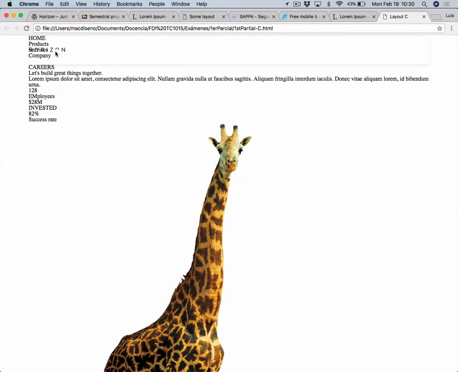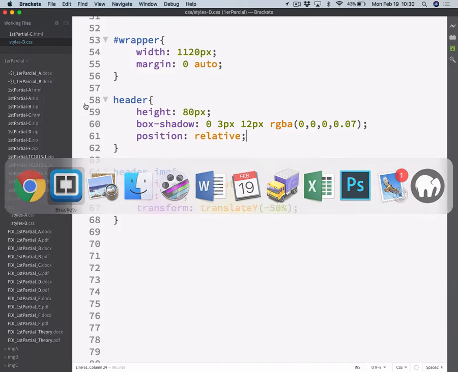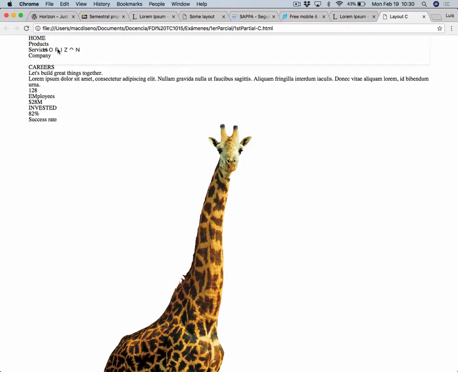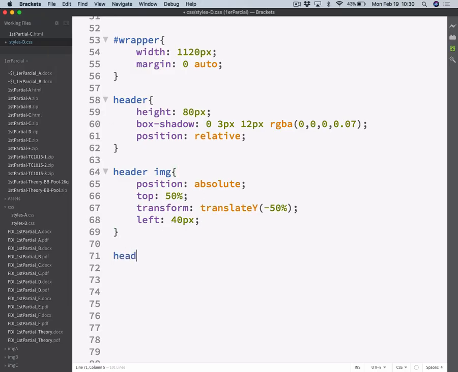And if we refresh it, now we have it perfectly centered there, okay? And then we'll also leave some space to the left, maybe some 40 pixels, just to move it a little bit out from them. Now let's move the UL, header UL, and we will probably need to also deal with the li elements inside it.